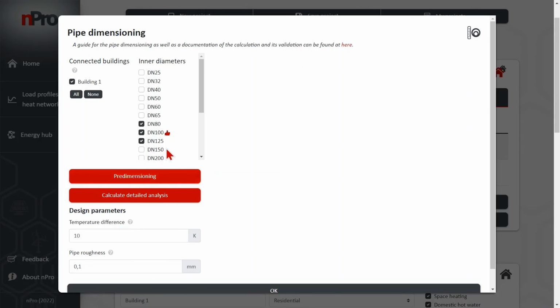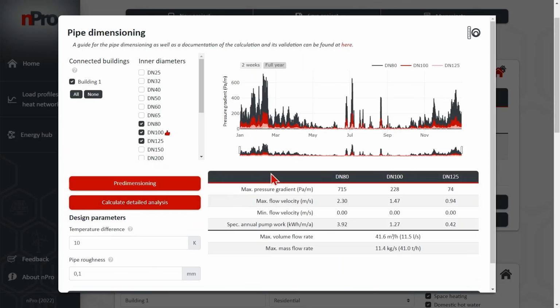We click on pre-dimensioning, then we see nPro says around DN 100, so 100 millimeters would be a good estimate. And then we can click on calculate detailed analysis, and then we get an overview of the pressure gradient in this pipe over the entire year.